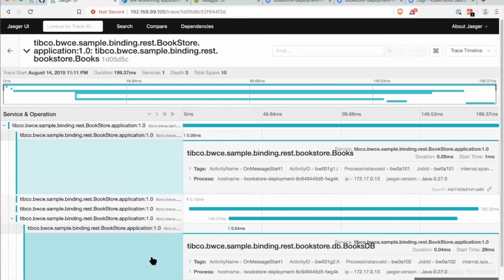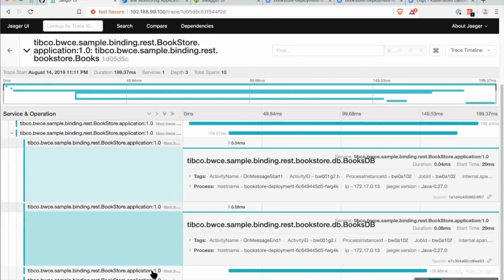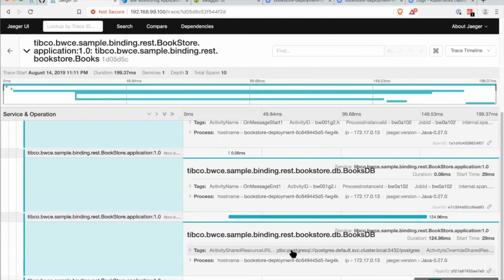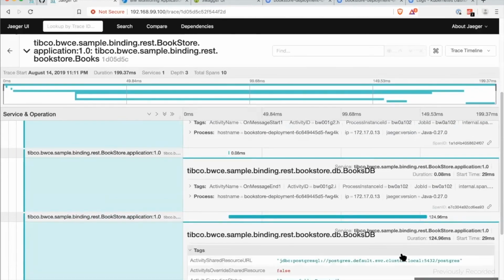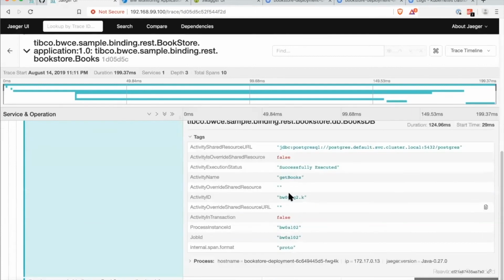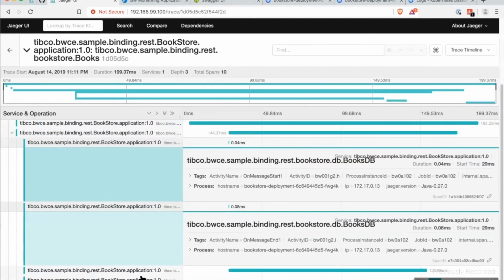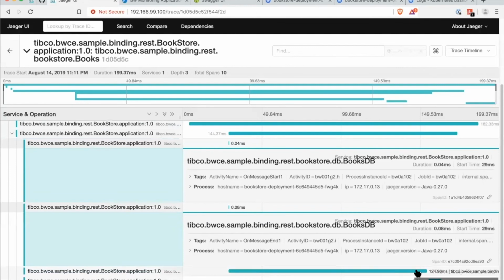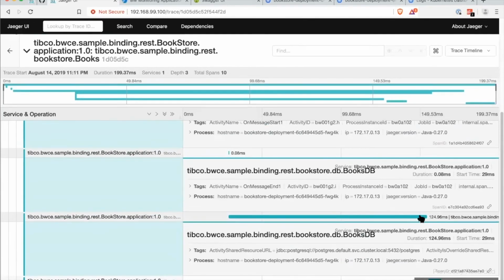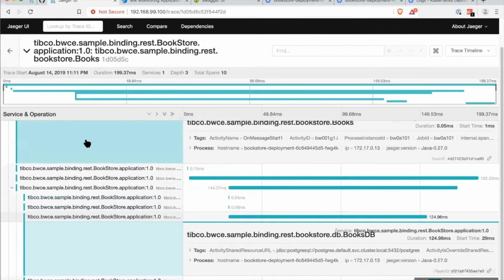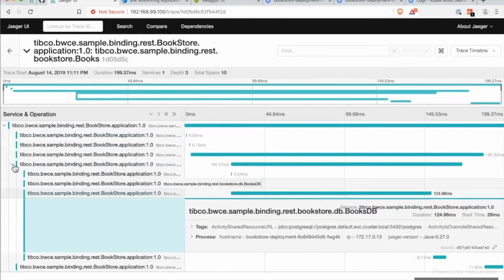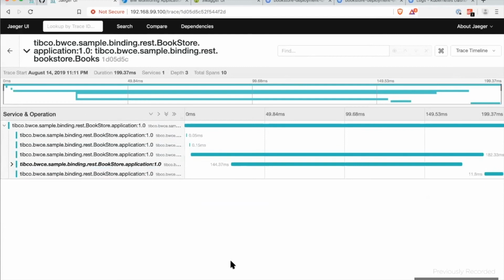And if you look at books DB, there is JDBC activity, which is talking to this particular shared resource, right? And it also tells you the job ID for the activity as well, right? So quite a lot of information can be found using tracing alone. Obviously, you know how much time it took, right? So you can find out that the DB activity took the most time here compared to the rest of the stuff. And if you have multiple applications talking to each other, you see this whole trace gets a little complicated as well, but it tells you a lot of the whole thing that's happening in the entire system.